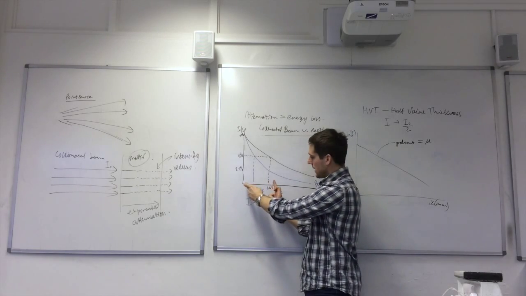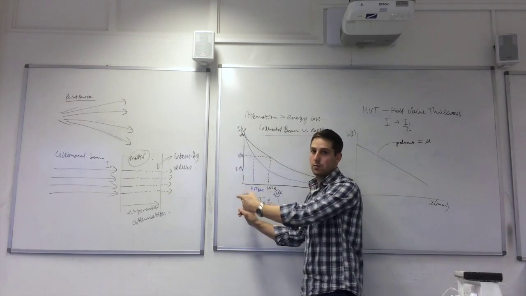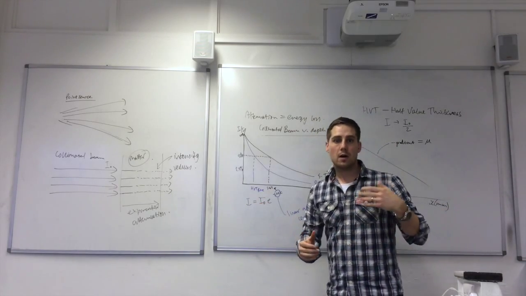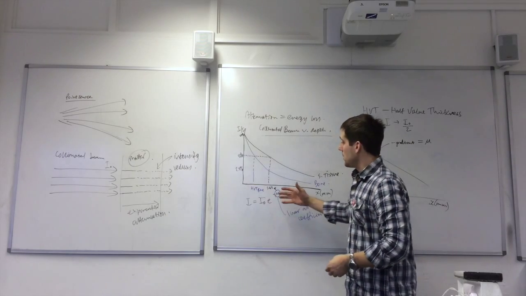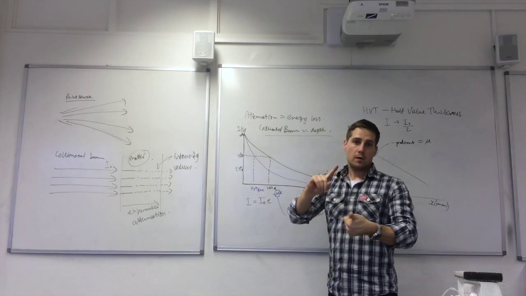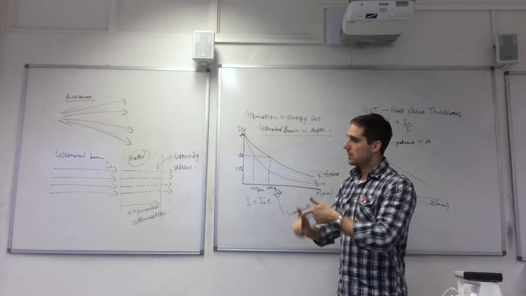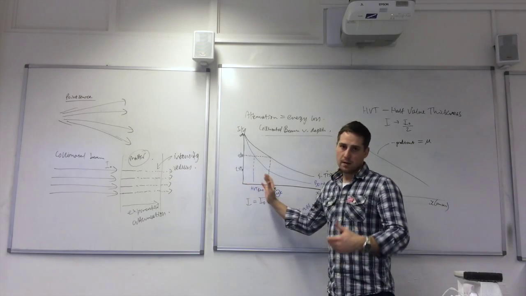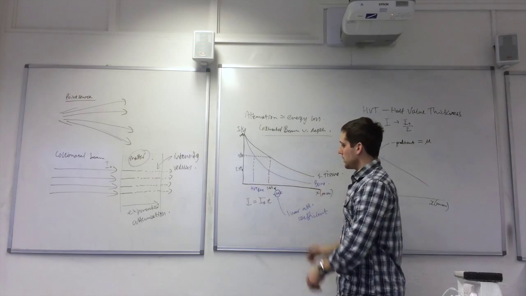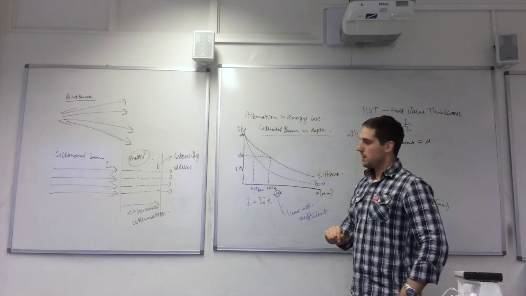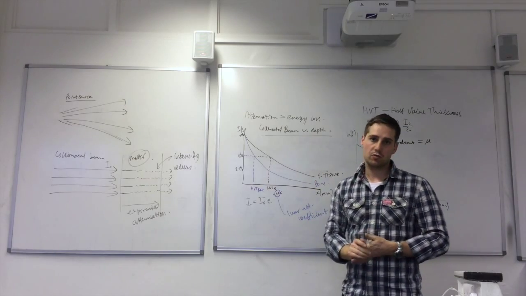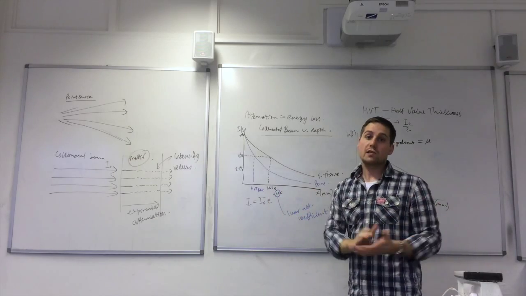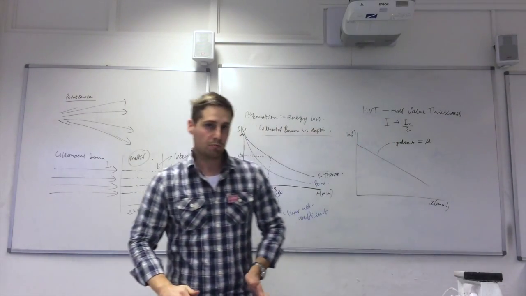To produce the same amount of attenuation as the soft tissue, I need less bone. And that, if you remember from the first video, is because bone has a higher mean atomic number. So there's more likelihood of there being pair production, photoelectric effect, Compton scattering, absorbing those X-ray photons from the beam. Therefore, they don't penetrate the material. So that's how we would understand these exponential graphs and compare bone and soft tissue. It all relates to what we looked at with the absorption processes.